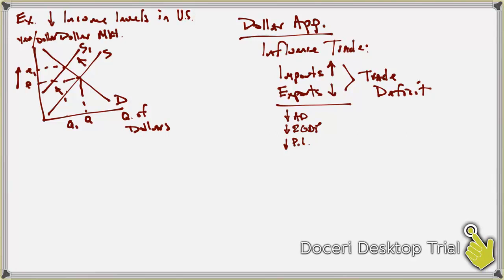So then we would know, I'm not going to put this down, but when the dollar depreciates, or a currency depreciates, stay focused, all of those would be opposite. Okay? Got it? Which would mean that the dollar depreciating would create a trade surplus. More exports than imports in that scenario. Okay? Questions at all?